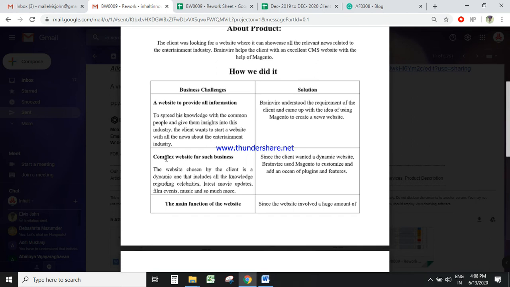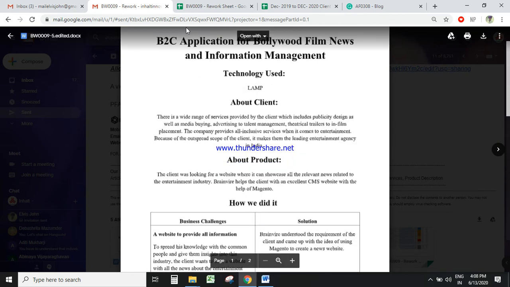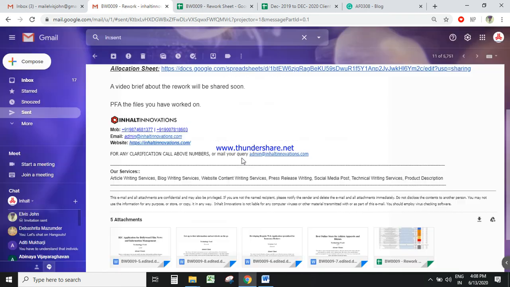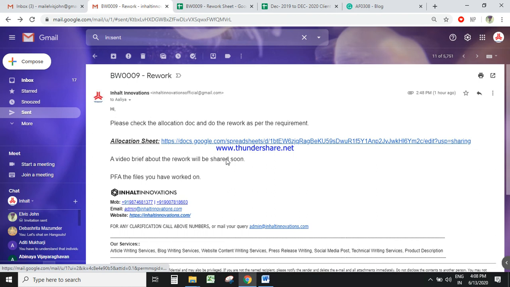These are the two updates which have to be done for all the files. Track all your files. We have already segregated the files and mailed each and every one of you the details. So if someone is working with 10 files, those 10 files were done by you, so they have to be updated accordingly. Another thing is that the client has complained about the overall language used.